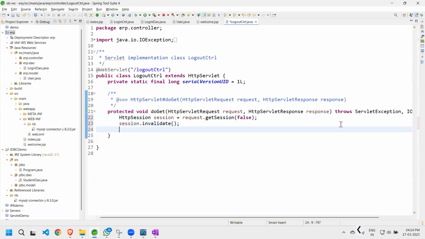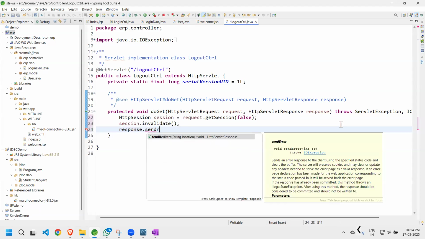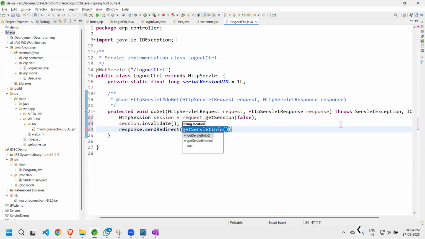After invalidating, I have to forward the control to the login page. So again the same thing: I can use response dot send redirect, and here I can mention index.jsp.